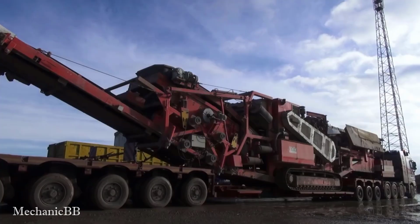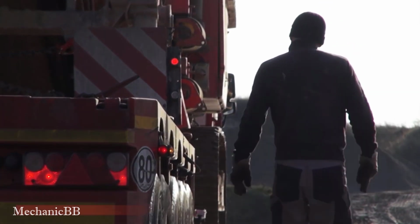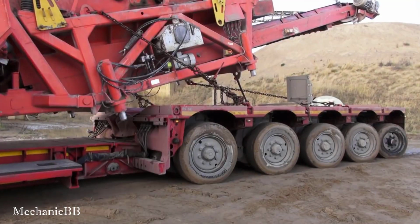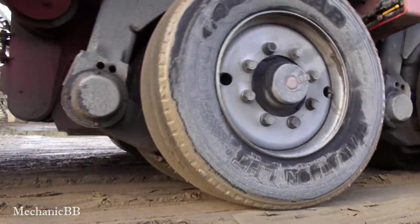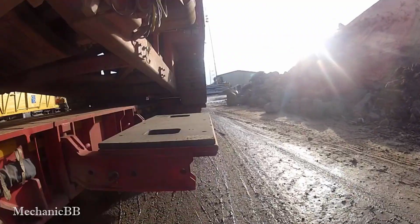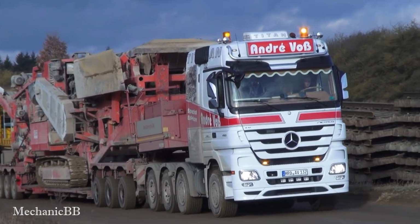The move of a 72-ton crushing plant to a gravel storage and recycling facility at Jabil, a distance of 20 kilometers, took place completely without the need for police assistance, marking an important step forward in the field of heavy equipment transportation. This achievement is a clear testament to the professionalism and mental skills of the shipping team. At the same time, it is also a clear demonstration of their confidence and experience in handling complex tasks.